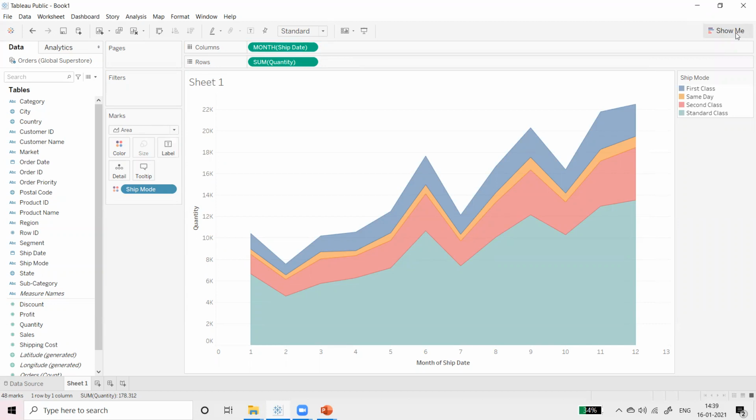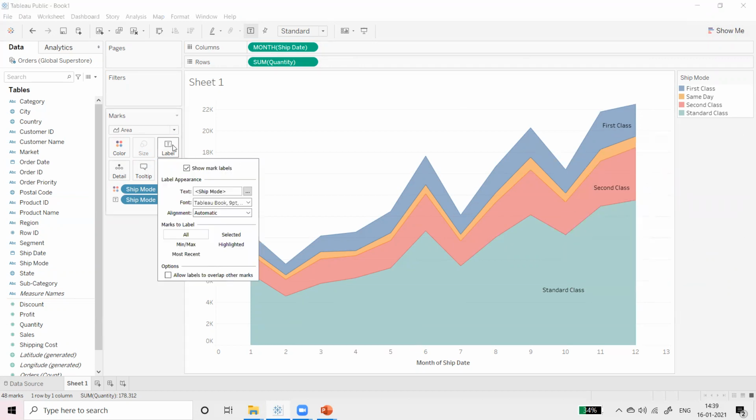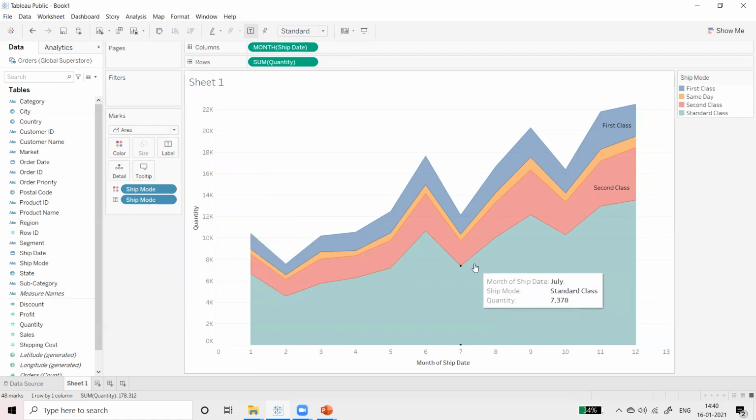So we have different values here. Now you can actually label them as well. So you can just put shipping mode into the label, and you can see first class, second class, standard class, and this is how it goes, right? You can change the alignment of them. How do you want to align them? If you want to align them like this, that's also fine. However you want to align them, you can just change that. And if you want to change the colors, you can change the colors too, right? So yeah, this is one chart.